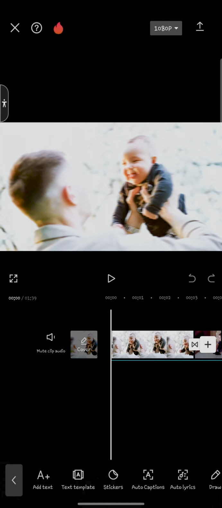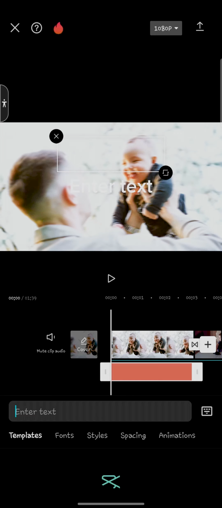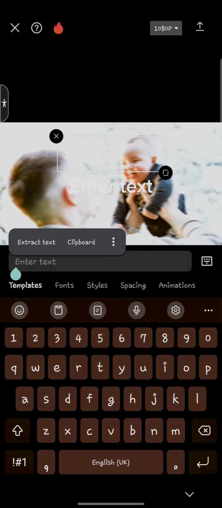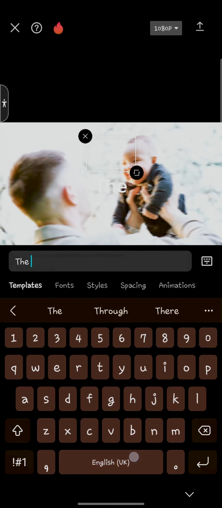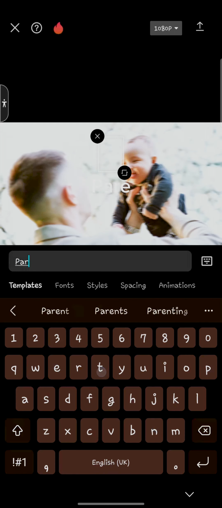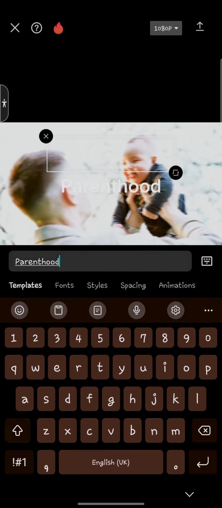You see add text, text template, stickers, auto caption, auto lyrics, draw. Yeah, so I would use add text. So you notice a text box already appearing. I will tap on it and write parenthood. That's what I want to add.